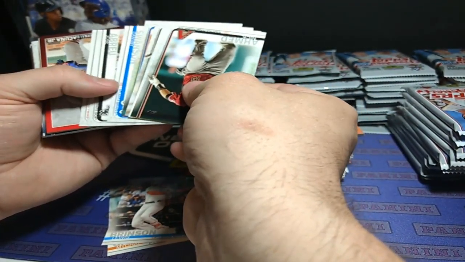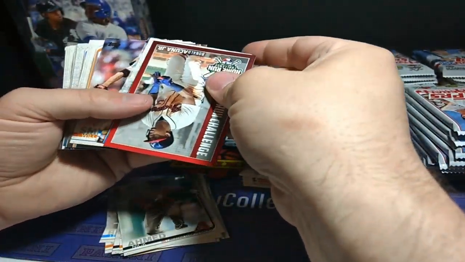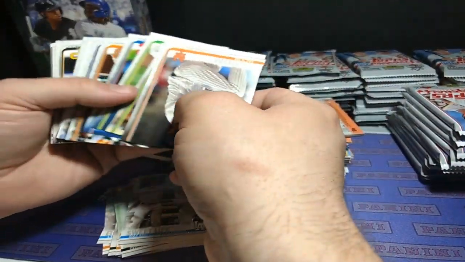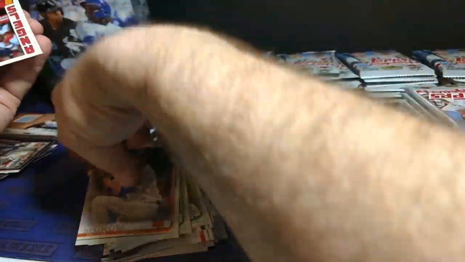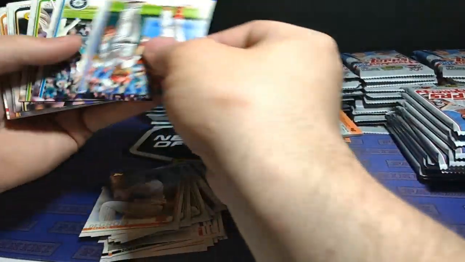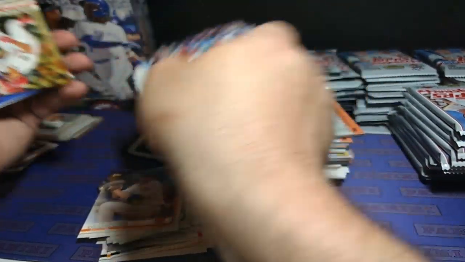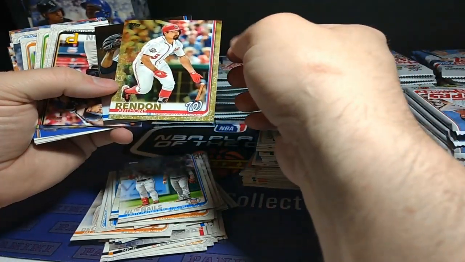Acuna, nice home run. Relic Home Run Derby card. Gallo. Another Pujols. 35th. Yelich. Stanton. Two short prints. Rendon. I don't know how to say his name.